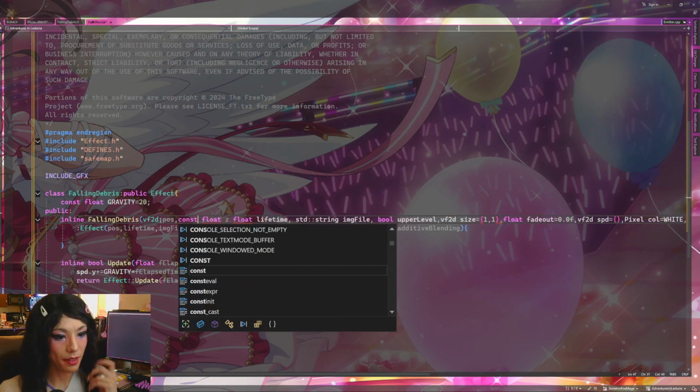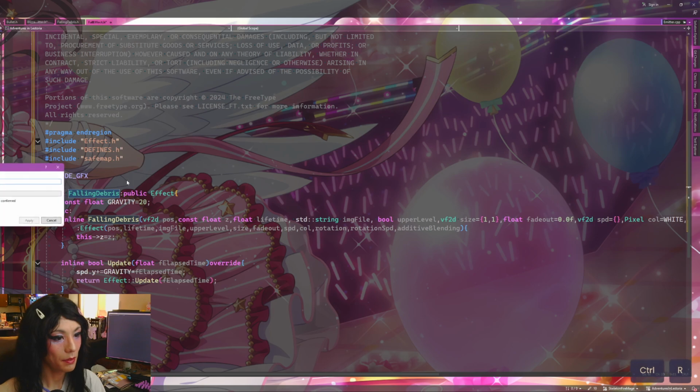So we're going to add in a const float z, and the z value will be stored inside of the z parameter, which is also part of an effect. So it has to go in the effect's z, not this class's z.